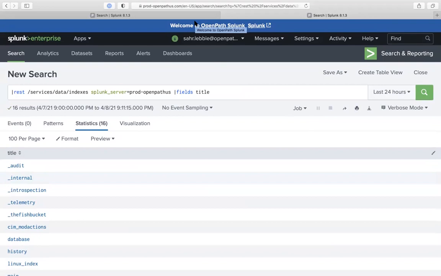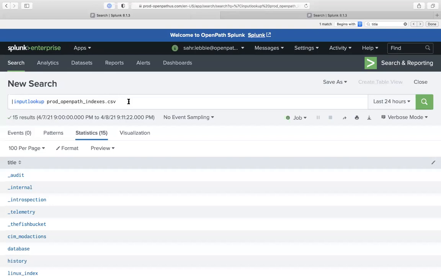So you can do a couple of things here to see the differences. There's several ways that you can do this. We'll do it the lookup way initially. So right now we do our lookup and then we have 16 indexes, right? So what we're going to do then is, let's do a comparison.